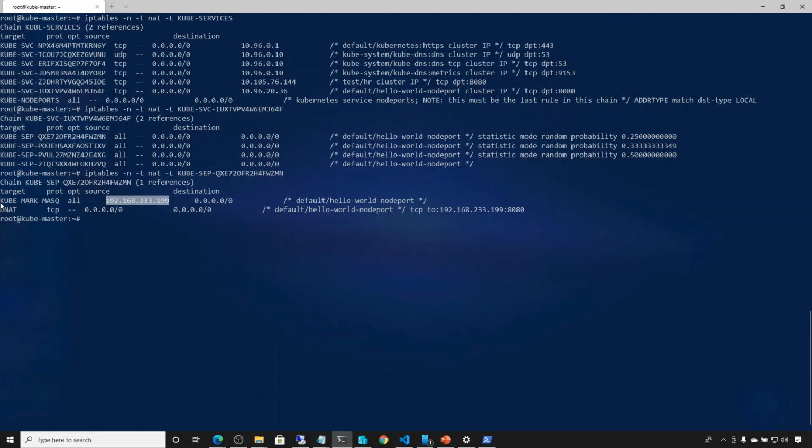So what happens with this masquerade? Basically, the source is changing from the IP address of the pod to the IP address of the node which is hosting it. And then it goes back. When it goes back, it continues the same route that it came, and then it won't circumvent the call. That's what it means. So hopefully that shows you a little bit of how the load balancing inside services works.